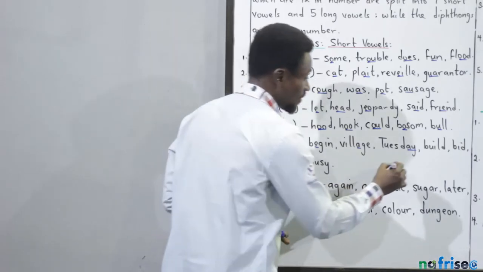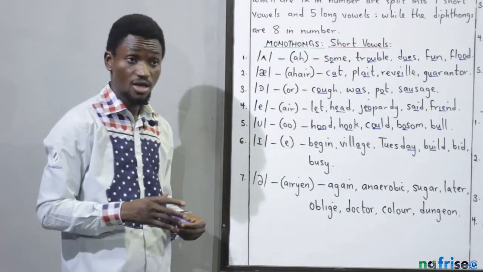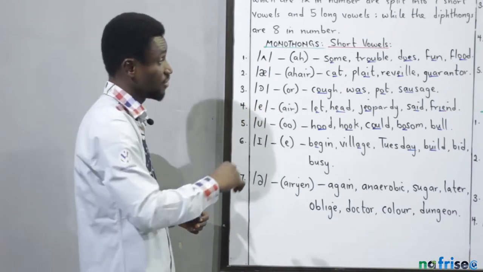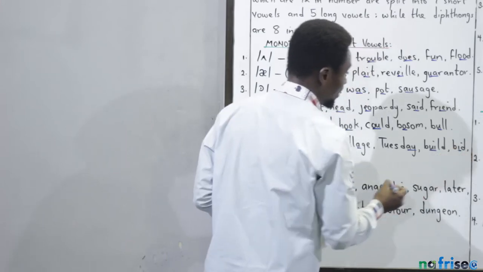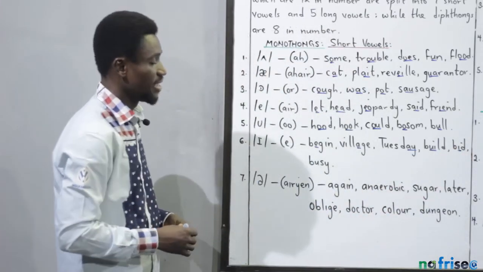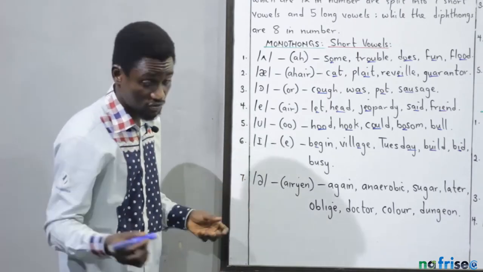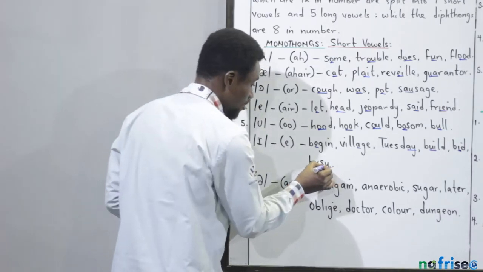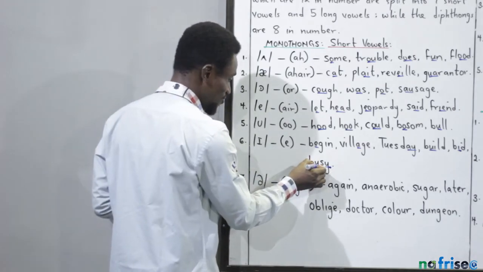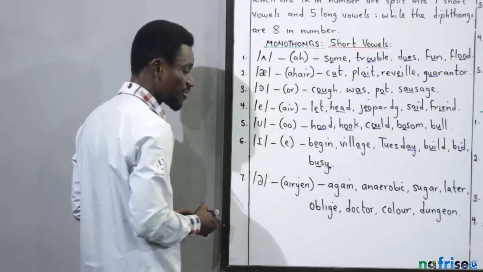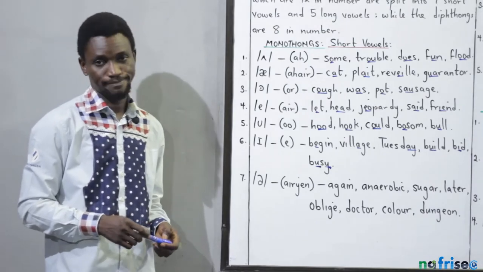Then UI can produce this sound. Build, guild. So sometimes letters UI in the middle of a word can produce the short I sound. Then letter I most especially obviously produces the short I sound. Bid. Then when letter Y ends a particular word, most of the time, it produces the short I sound. Busy, baby. Now, looking at this, we've got the letter U producing the short I sound, and we've got letter Y producing the short I sound. Busy. Of course, you don't pronounce that as boozy.